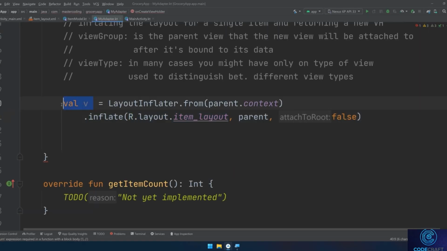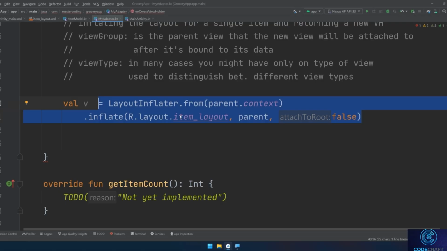The val v, this line declares a variable named v to hold the reference to the inflated view. The type of v is inferred based on the result of the inflate operation, which is likely a view or a subclass of view. In this case, it's a view because I used LayoutInflater and the inflate method that returns a view.